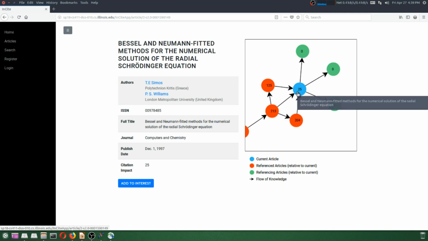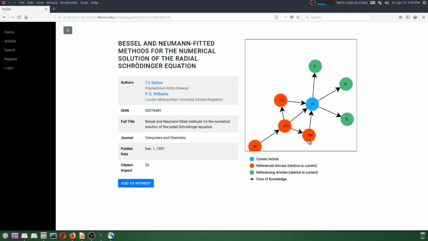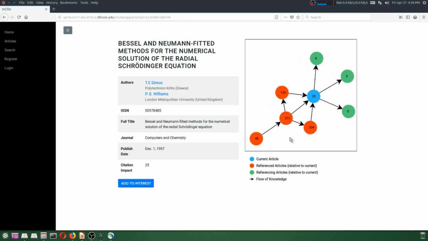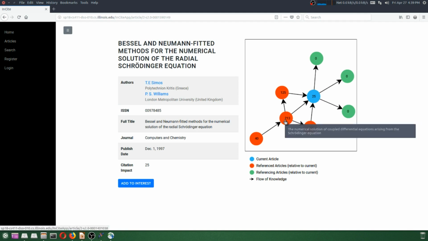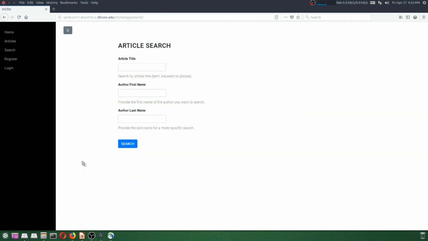If you're reading this paper and you want to get a better sense of where this knowledge came from, and what the next paper to read is, then maybe this one is a good choice. So I'm going to demonstrate recommendation mode, our third advanced feature, or rather I'd call it advanced feature 2.5, because you will see that it builds on top of the groundwork that we have laid out.